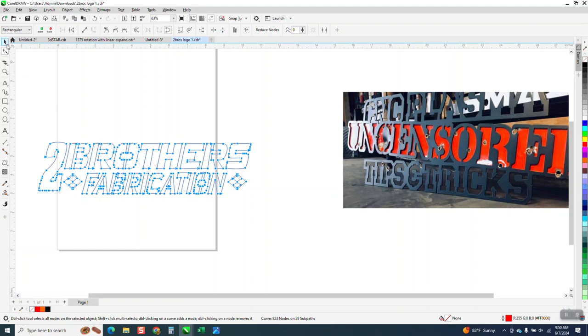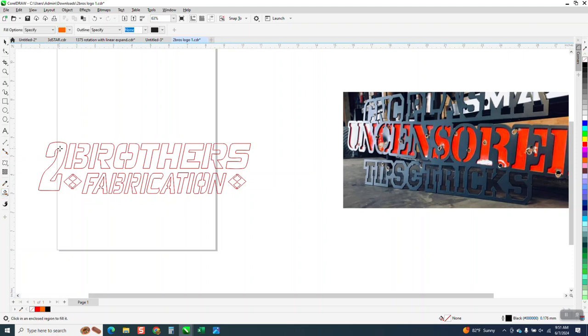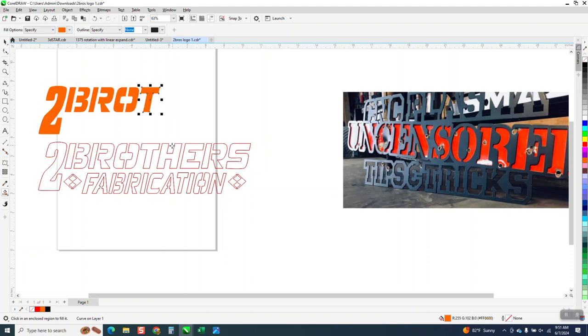So here's what we need to do. For some reason, this is a control curve, and that's maybe why he's having trouble. So set your nudge distance on 3. Set your duplicate distance on 0, 0, which really doesn't matter. But just pick the smart fill tool and nudge up, and just do each letter. This is probably why you were having trouble trying to contour it.